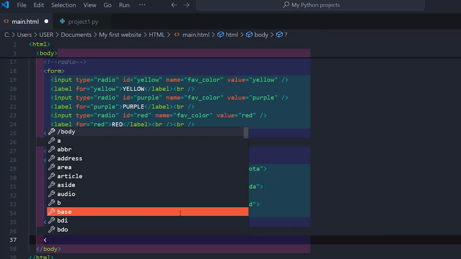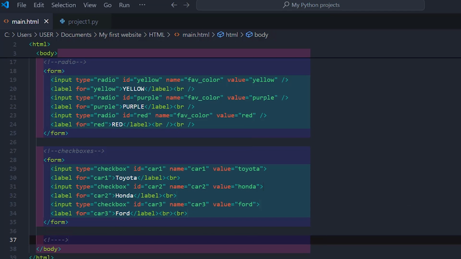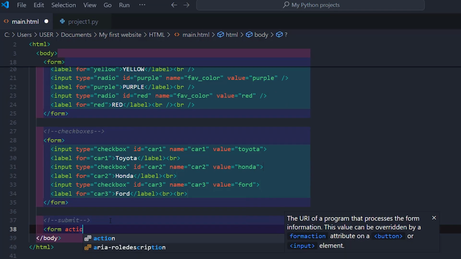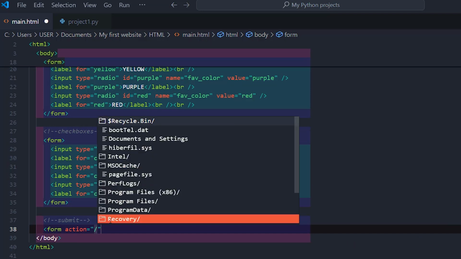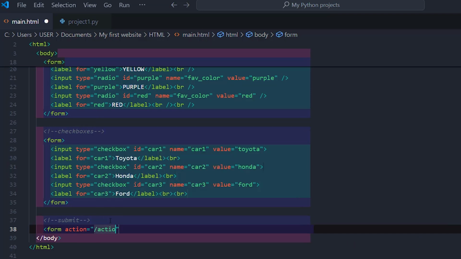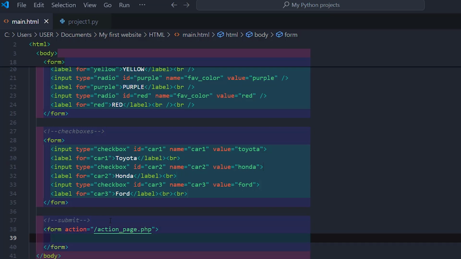Last but not least, let's work with the submit button. I'm going to use a text field for this. Form action is action page.php. So this is just an example, okay?